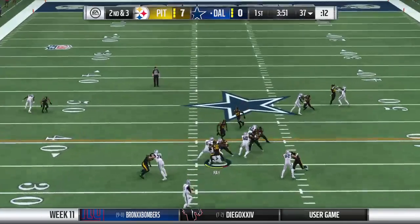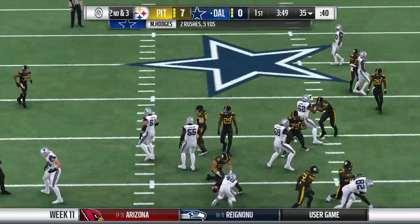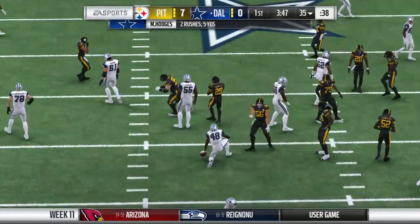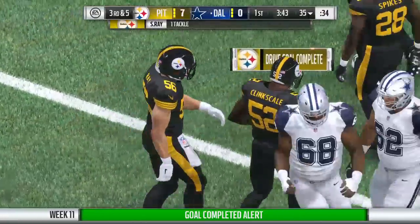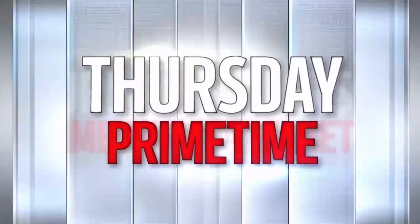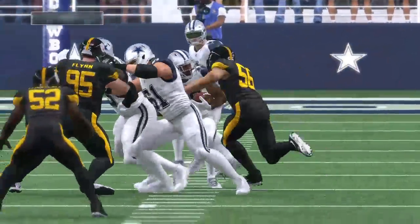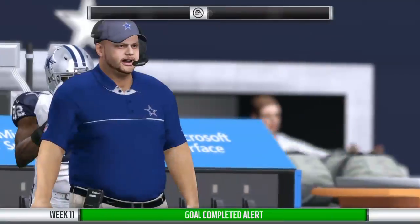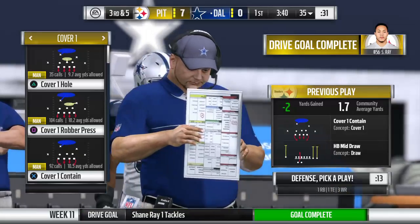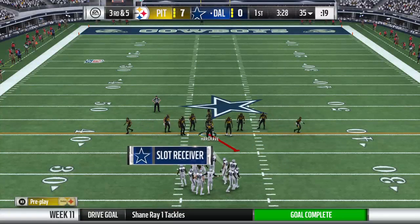They'll run it now out of the gun. And that play is blown up, losing yardage back at the 35. It's a loss of 2, now 3rd down. The previous play was a nice run, so they came back with the draw. I think they were trying to fool the defense into thinking they would throw the ball and wanted to run it again. Unsuccessful, but this team is definitely showing they want to keep it on the ground.